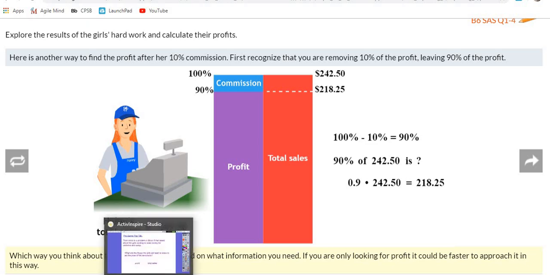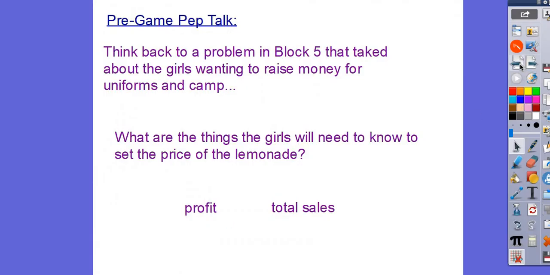I probably would have set it up a little different. Let me just write on the slide. Now I done forgot the problem. They had a 10% commission. Well, I know 90% is going to be the total sales, so 90 out of 100. And I know the grand total that was in the cash register was $242.50. I probably would have set it up this way instead of an equation, because to me this is easier to work. That's just my personal opinion.